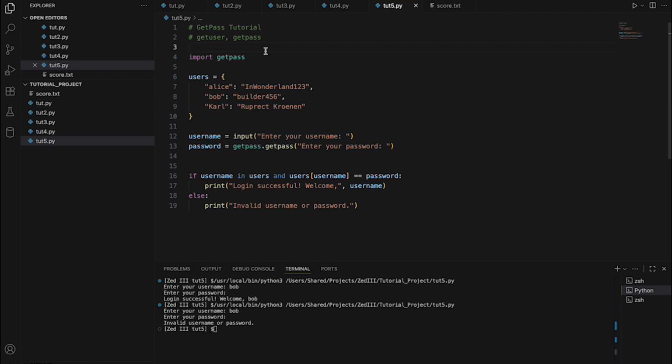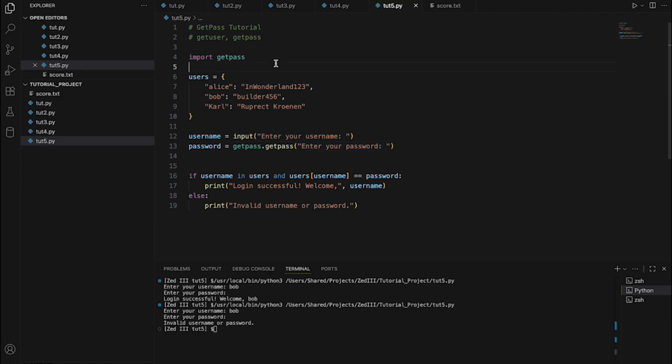And to actually use it, all you need to do is do getpass.getpass, and then in brackets you can enter just like an input. Technically, nothing has to be in here. It could be completely empty and it'll be fine. It's just when you enter, it works as an input, except you can't see it.